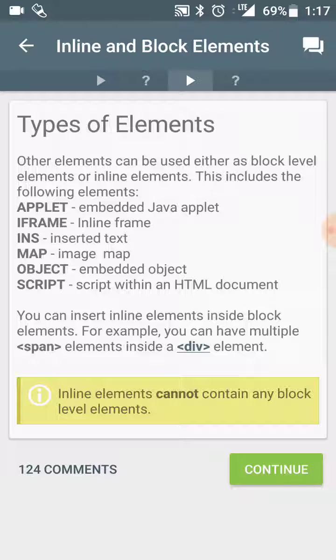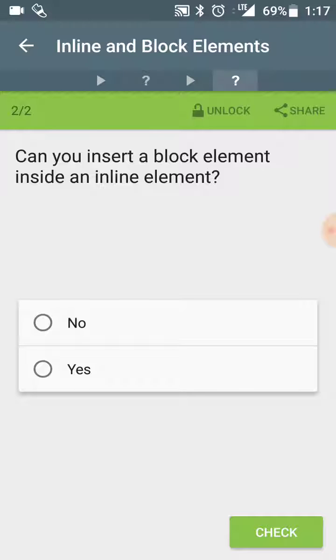You can insert inline elements inside block elements. For example, you can have multiple span elements inside div elements. Inline elements cannot contain any block level elements. Can you insert a block element inside an inline element? No.